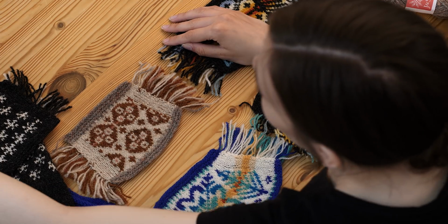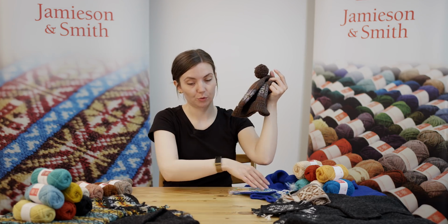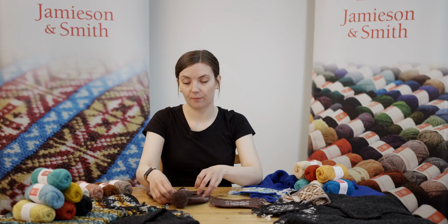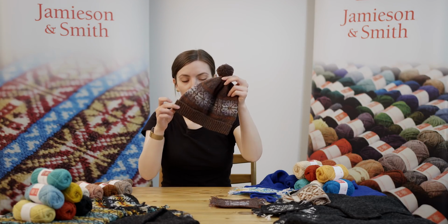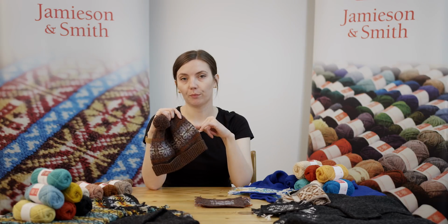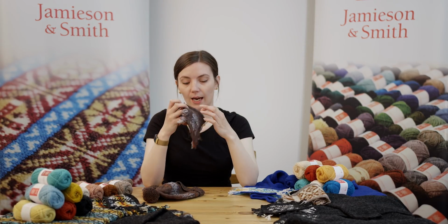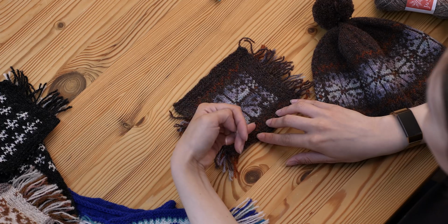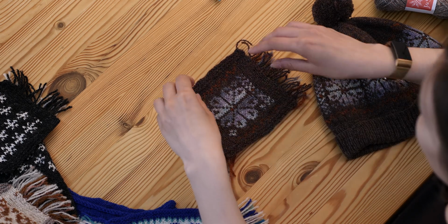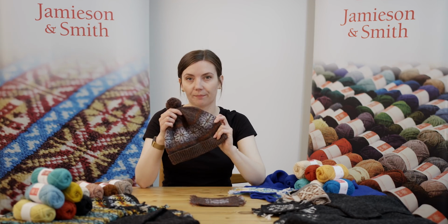Quite often you're doing it really for the colours, to make sure that the colours you've chosen or the colours you're thinking about do work out. And like on this hat, which is my Trony hat pattern, when I was doing the swatch, I wasn't sure if I wanted to go from dark to light or from light to dark. So when I did the swatch, I did both. For the bottom half, I went light to dark, and then the top half, I went dark to light. That way you can look and see which one you prefer, and I prefer dark to light, so that was what I went for.